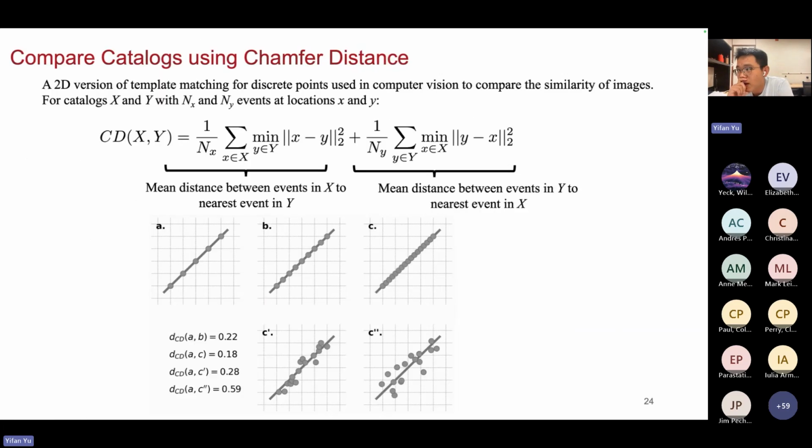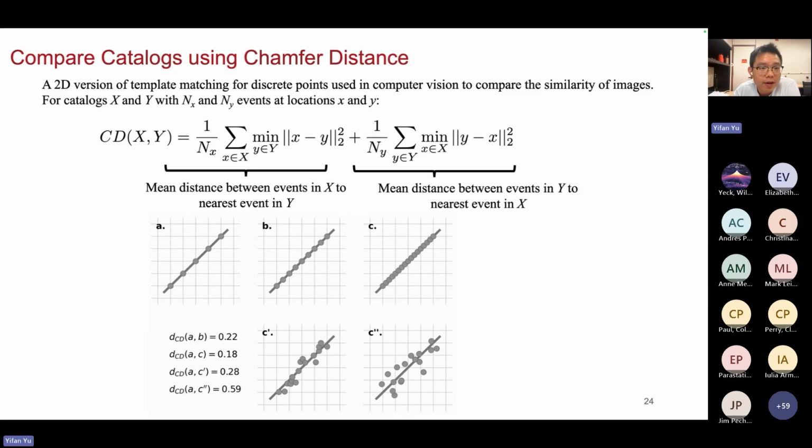to summarize, but I will show you a table later. Before I show you a table, there is another metric. We can calculate the precision and accuracy error based on location, but there's another interesting metric that is widely used in the computer vision field. It's like the point cloud. If you want to compare point clouds in an image, the point cloud is also like the earthquake events in a catalog.